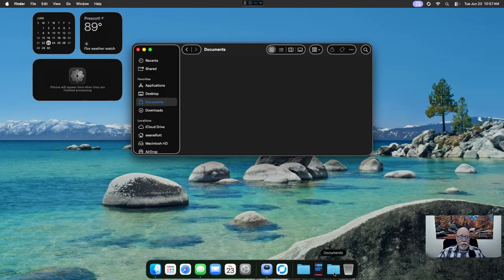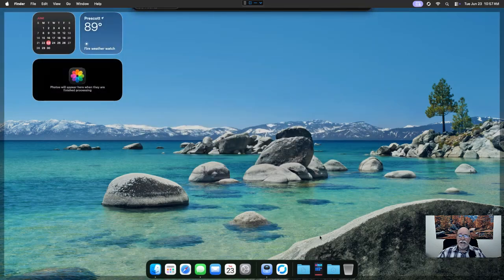Now the other thing you can do is say, well, I don't think I want it there. You can grab it now and move it around. What we're seeing here for the first time is it doesn't let you move it over here to the left. So it's only going to be over here in this little section. Can we move it in here? Yes. And so I think I want to put it there in front of Downloads, and move my Downloads over. Again, there's the Rust test that's currently running. It's letting me know that's currently running. So that's how you would go and add something to this dock.